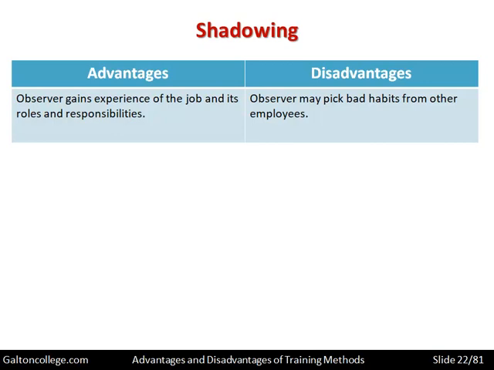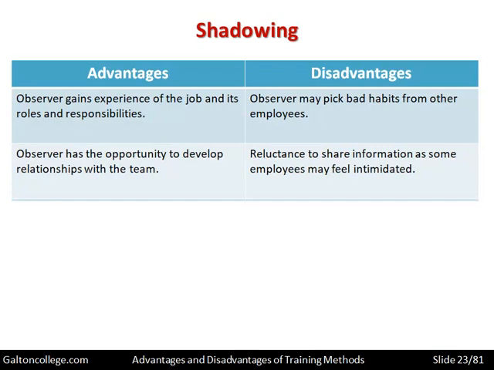The disadvantages: the observer may pick up bad habits from other employees. Simply because someone is shadowing somebody else, the person being shadowed, who should have more knowledge and more experience, may also have picked up bad habits as well, and the observer will therefore observe the bad habits and think that these are good habits, these are what is required. In fact, they're not required, they're bad habits.